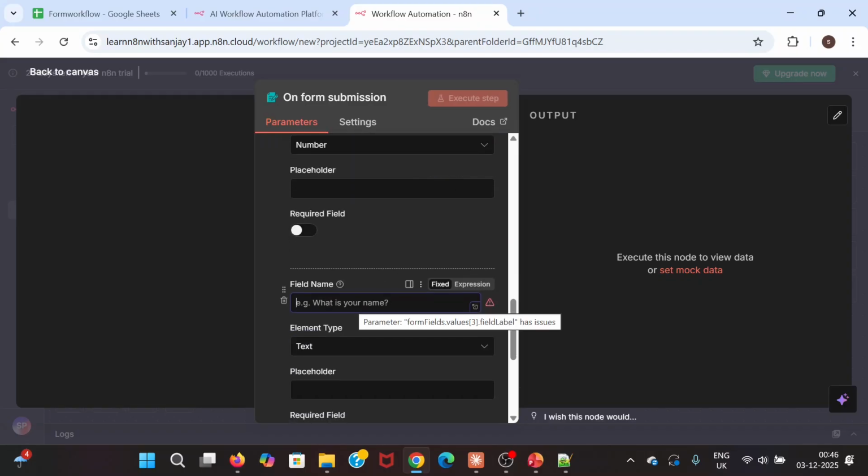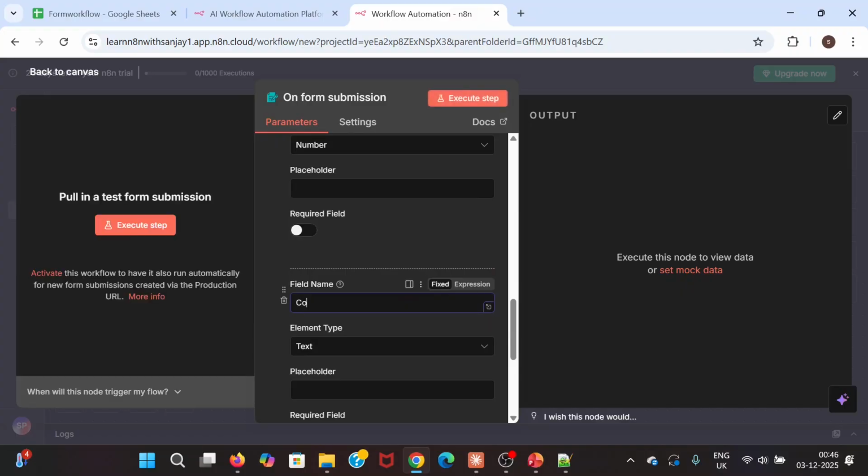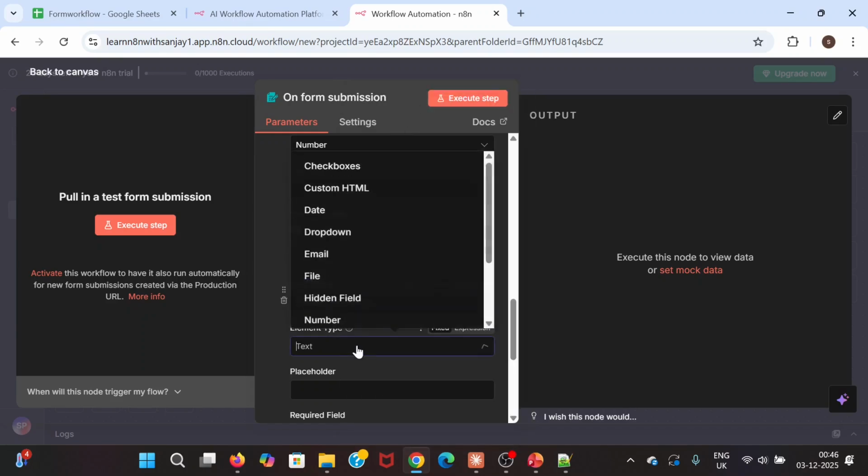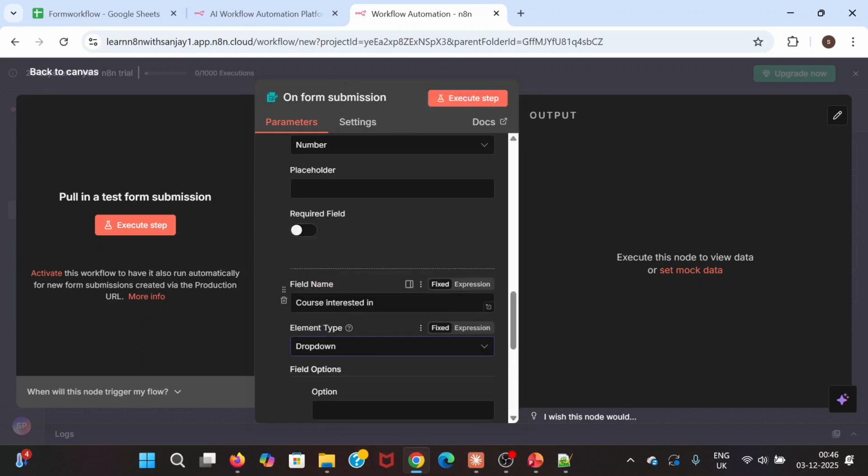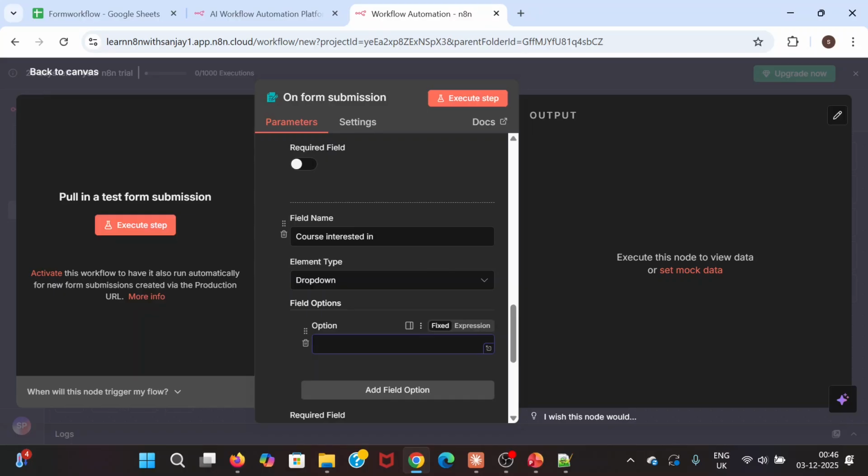And then what else do we need? Course interested in, right? Let's make it a drop down so that they can select directly, and it will be easier for us also to maintain in our Excel sheet.